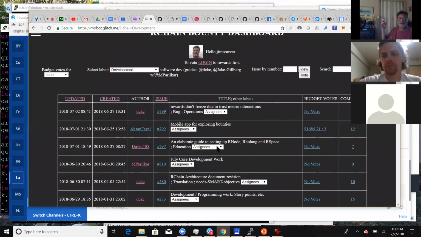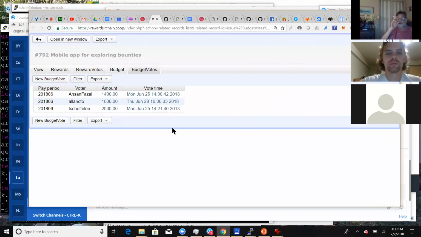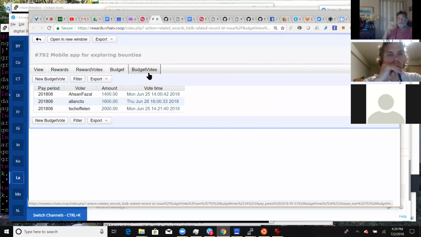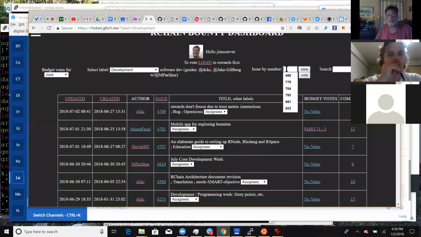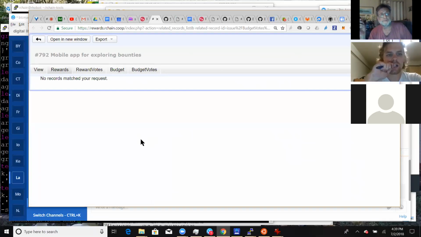So my thing is here, when we go to votes, okay, we go into the budget votes selected. And this is 792. And if we put in 792 here, and we go to vote, it comes to rewards.